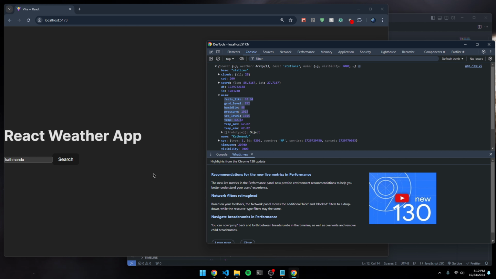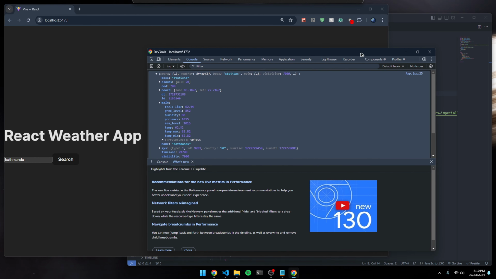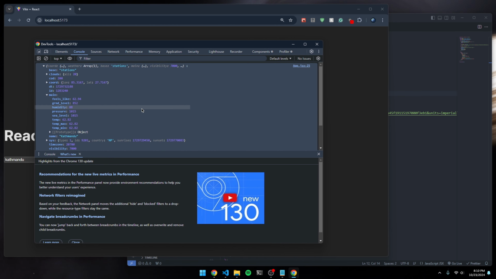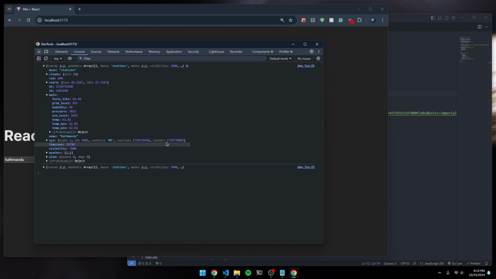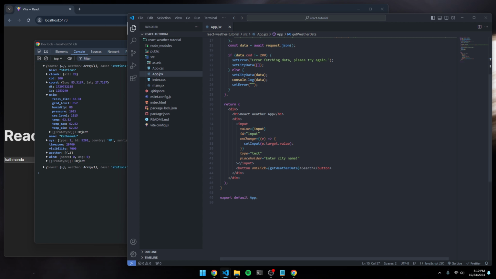But now let's make it so that instead of searching it up and it shows up in the console, it actually shows up right under here. So this is actually pretty simple, but for this we will need the console to be open because we need to see how to get the data that's in these objects. So let's go over to our code editor. Let's go on over to our return, and right under the search, let's do some conditional rendering.